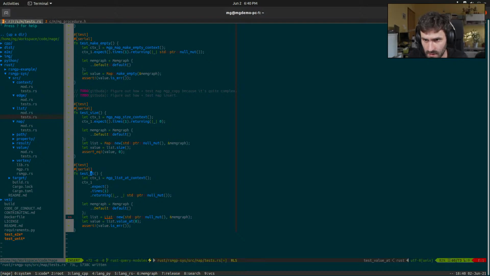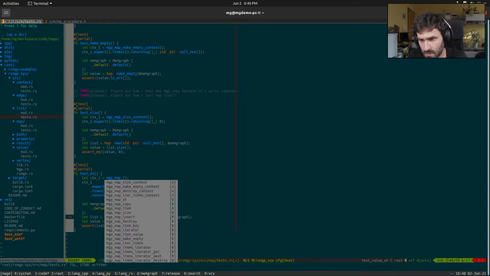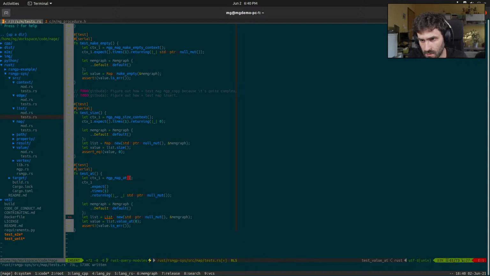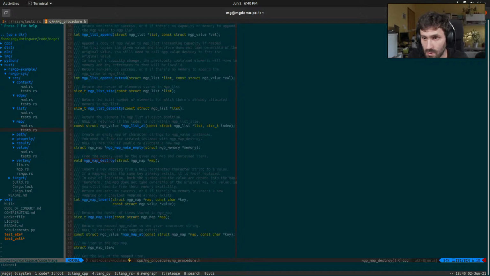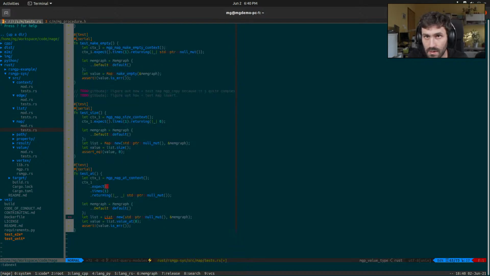And test at. So mgp map at context, expect 1, returning. What do I need for at? Map and key. So to test map and key, it returns a null pointer. Yeah.